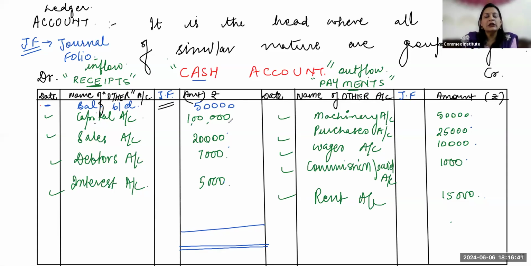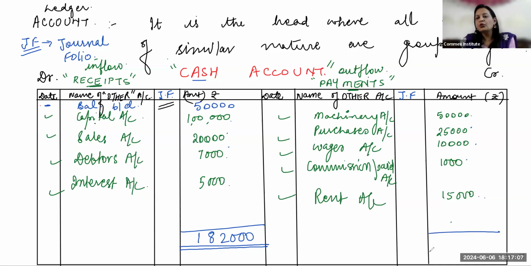The heavier side in the case of the cash account seems to be the debit side. Can you see the heavier side is the debit side? Apparently you can see it. So it is 1,50,000, 1,70,000 and 1,82,000. What I've done is I've done the total of the heavier side, which is 1,82,000. Now we have to balance the account.